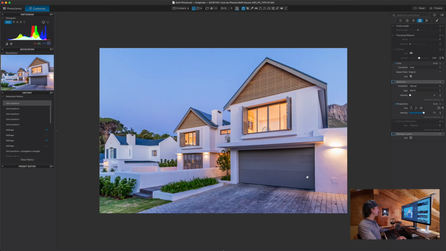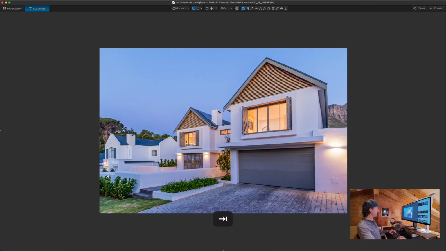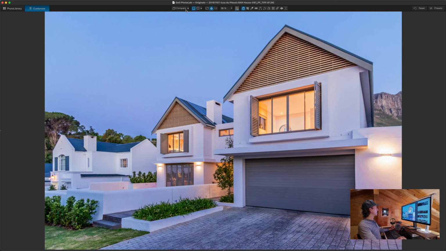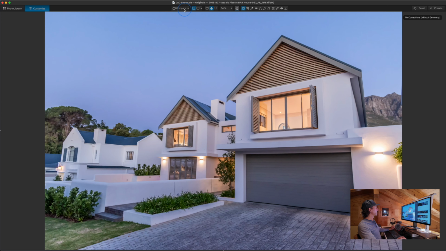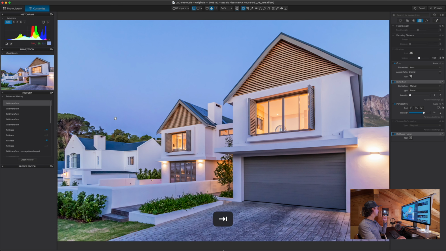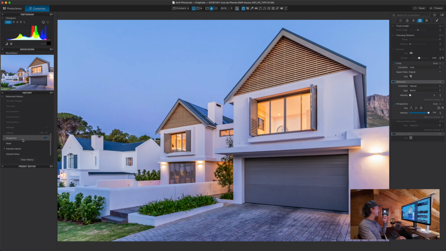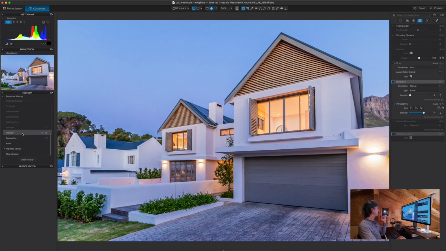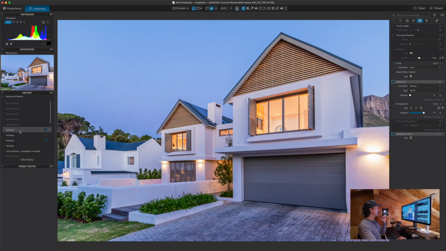So there we go. Let me just quickly show it without geometry. So we went from there to there. And how we did that is by initial perspective correction, decrease the intensity to there, and then with Reshape Fusion, the local perspective correction on these individual parts of the buildings here on the left and right.